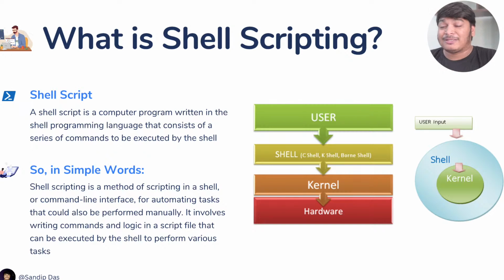Shell scripting is the method of scripting in shell. That means in your terminal, whatever you call it, the shell environment, okay? Like the Linux environment or command line interface, for automating tasks that could be performed manually, just like I explained. It involves writing commands and logic in a script file that can be executed by the shell to perform various tasks.